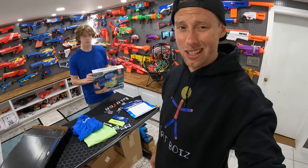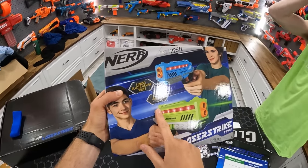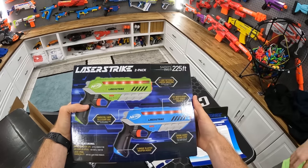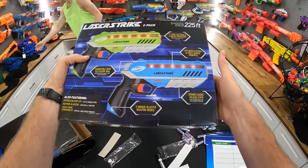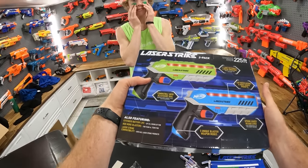Let's just jump in. Let's unbox these blasters and let's have a little laser tag battle. So apparently there are five unique blaster weapons with different blaster variations, shoots over 225 feet, eleven light patterns, six motor vibrations, life notifications, voice prompts, compatible Nerf accessory rails, spring-loaded lever, up to four hours of fun.